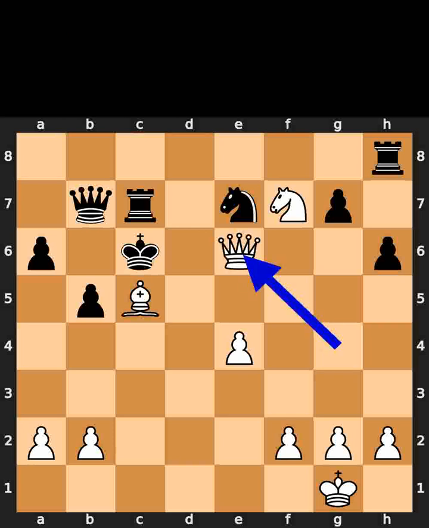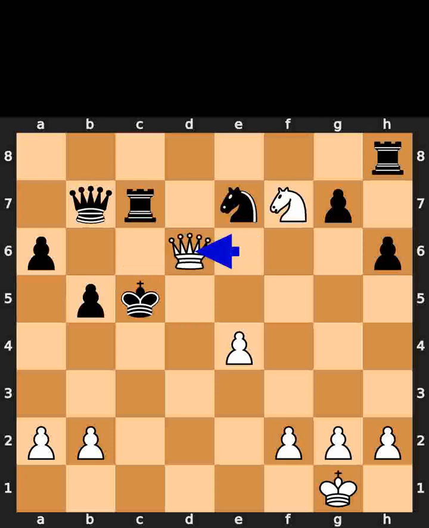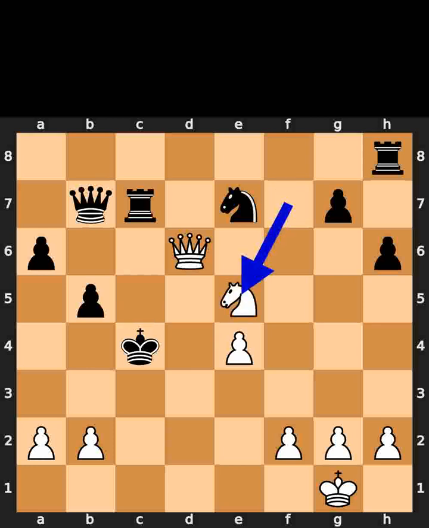White plays queen to e6, check. Black takes the bishop on c5 using the king. White plays queen to d6, check. Black plays king to c4. White plays knight to e5, checkmate.